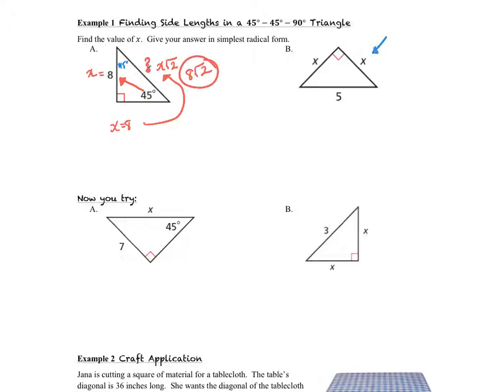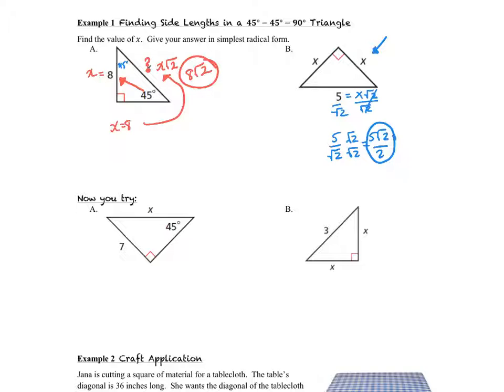Here they're wondering what the side of one leg will equal, so the x is in the correct spot this time. Since we know that 5 is equal to the hypotenuse, which is x radical 2, we have a little bit of work to do to solve. To get x by itself, I divide both sides by radical 2. Well, I can't have 5 over radical 2, so I'm going to rationalize that denominator by multiplying the top and bottom by radical 2. On the bottom, we get 2, because radical 2 times radical 2 is radical 4, and the square root of 4 is 2. And up top, we get 5 radical 2. Then you see if you can simplify that. Ignore the radical, and you get 5 over 2, which is already simplified.